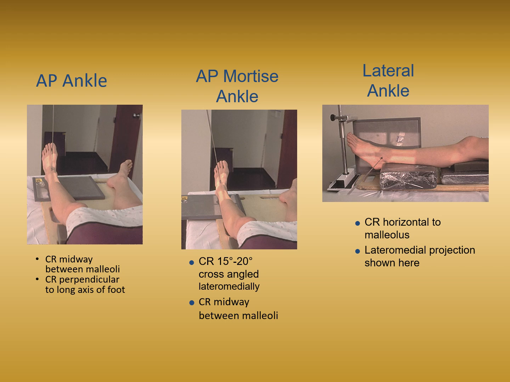All right, so trauma positions of the ankle. So we have a person who has their leg lying flat on the IR for the AP ankle, easy peasy. Center perpendicular, and that's it. That's all you have to do. But now we have to get a mortise position. But the patient's leg is lying flat on the IR, and they can't move it for us.